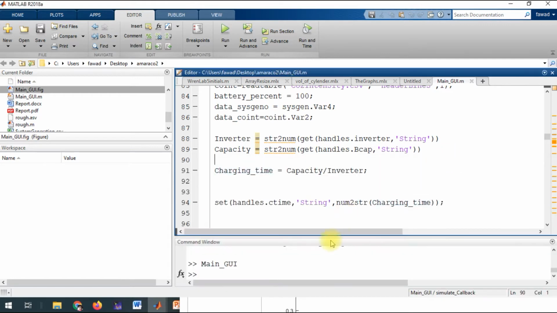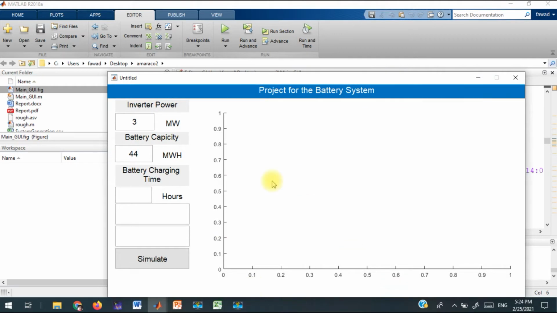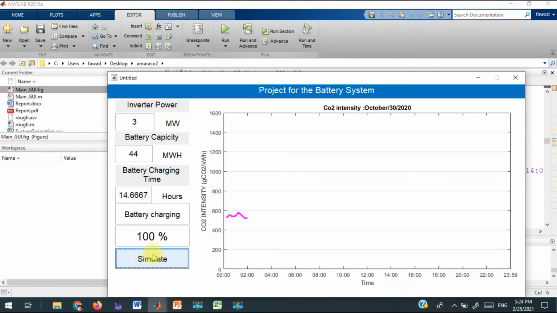After that, I have created the time stamp for the axis. If I run the code, you can see there are a few different types of time stamps. When the complete one day reading is completed, you can see the date changes from 30 to 31. This is the next day's intensity values. After 24 hours, the date changes and switches to the next date, 1st November. So this process will continue.